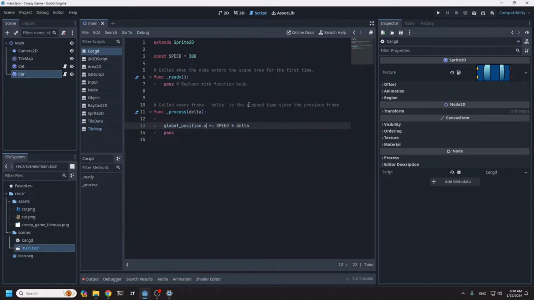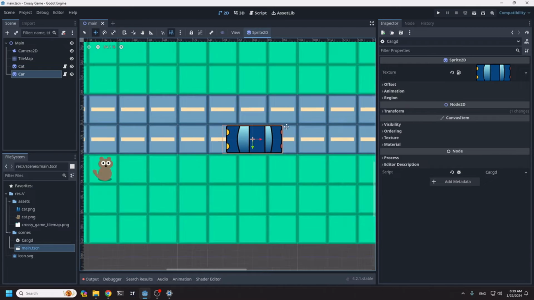And this makes it so that if for some reason the frame rate drops and the game is rendering at, let's say, 30 frames per second instead of 60 frames per second, then the delta will be double the amount in that case. So it will kind of recoup the lost frames in that sense. This makes it so that the game will effectively work the same or will render the same on different computers.